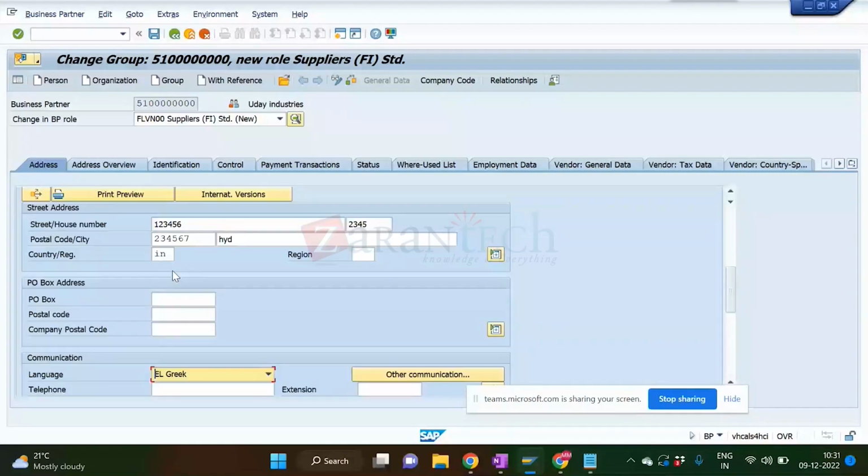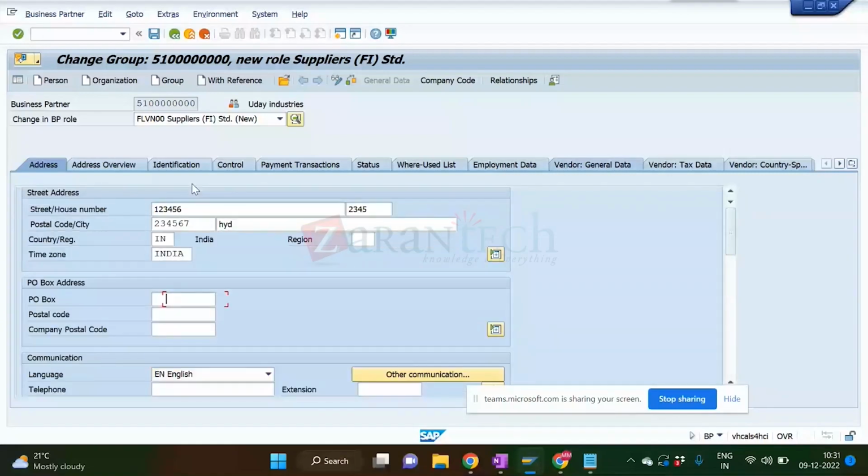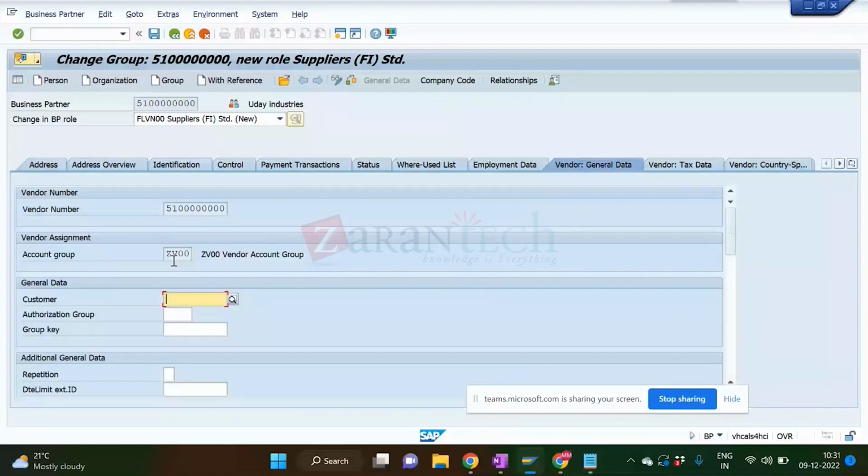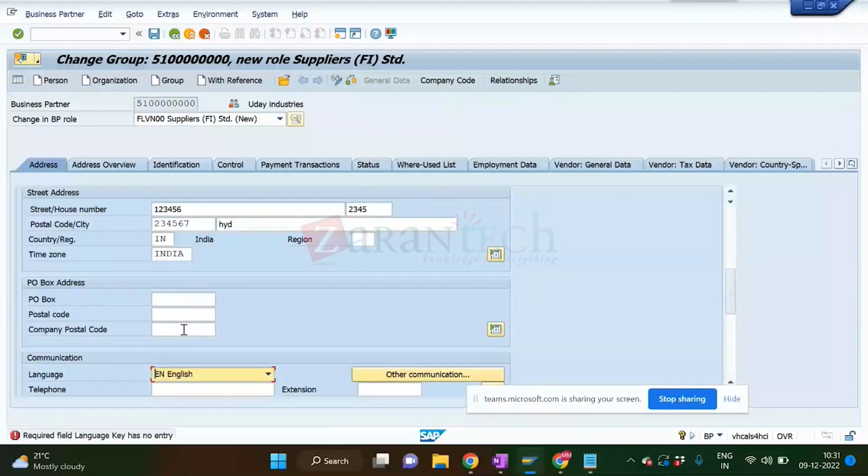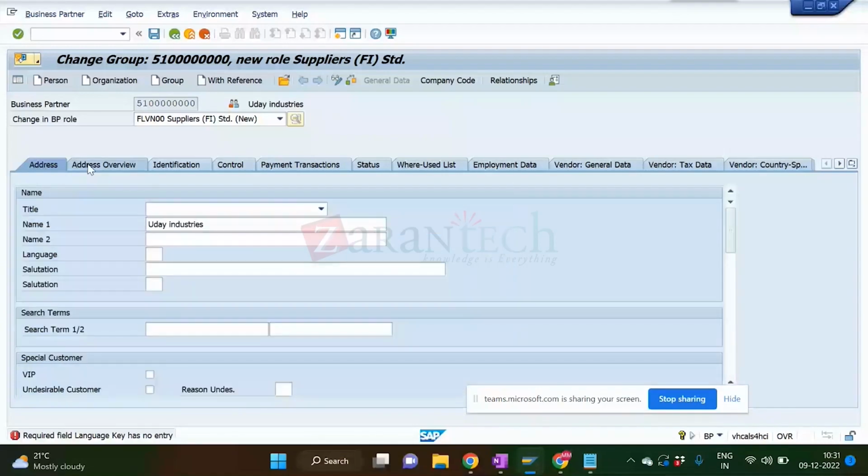Okay, now you go to the vendor general data, same number, you see, same number it comes up, and you save. Language key has no entry, probably a couple came up, so let me delete one, and now it allows.